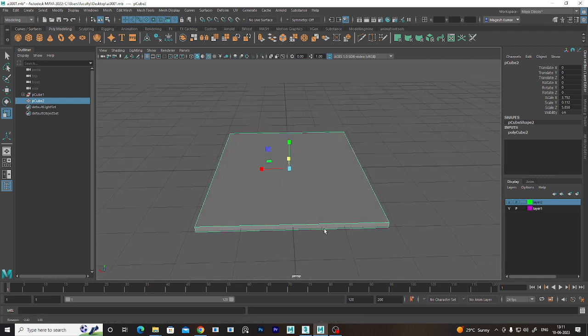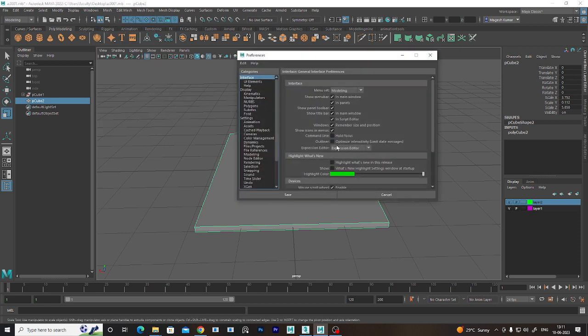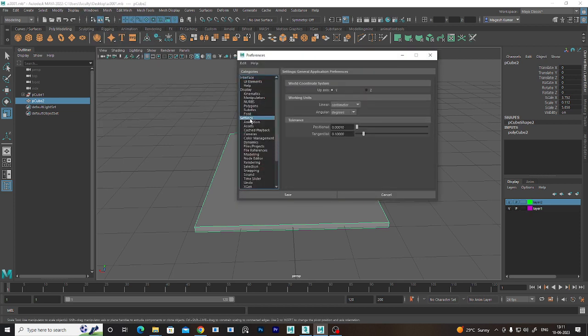One thing that I forgot in the basic class is setting up units. Setting up units is very important, because if you are working in a production and you make a random file, you can be in trouble. So go to Windows, Settings and Preferences, Preferences, and over here go to Settings.